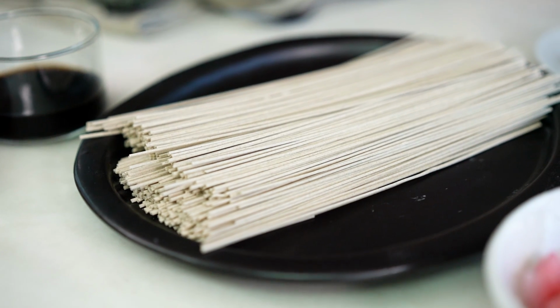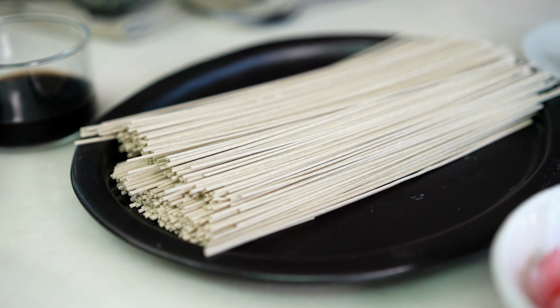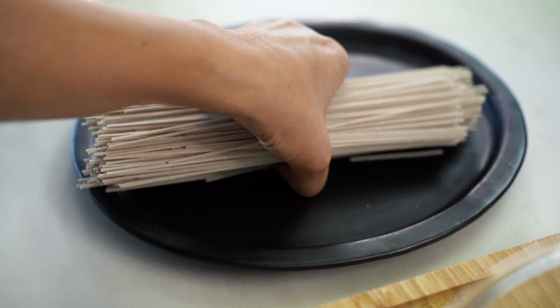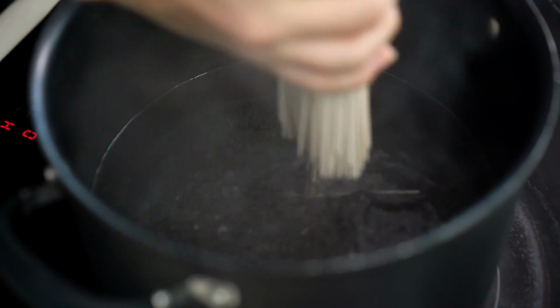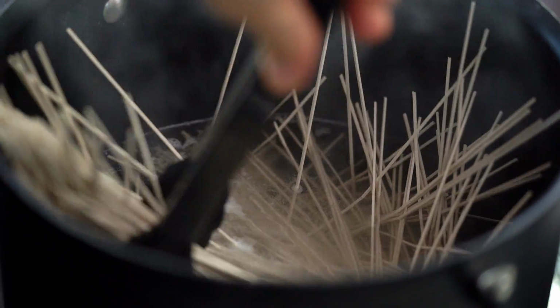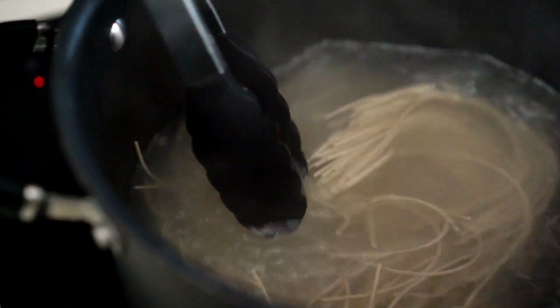So you can find soba noodles in most major supermarkets in the Asian section. They sort of look like this. They're made out of buckwheat flour. I really love the texture of these. The one thing is though, you've really got to get the cooking just right. They can't be overcooked. So start off with some rapidly boiling water, pop them in. Now these don't take as long as pasta, so I would just stand here and just keep them moving. Keep an eye on them. A few minutes is all they need.